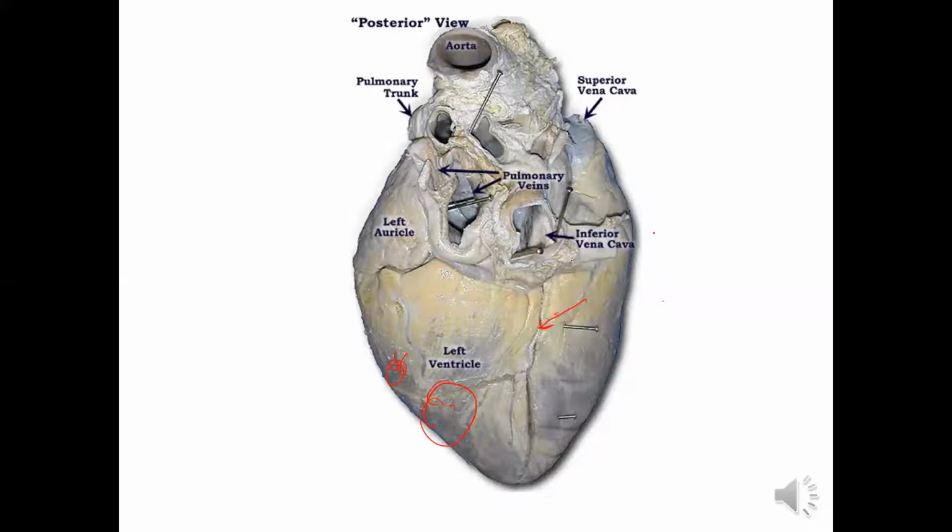So you can see the IVC. Now it's a little harder when you're not looking at models. So again, we're going to have to look at this in lab, I think, to help you out. These are, again, from the left side. So this is pulmonary veins going into the left atrium. This is showing a piece of the pulmonary trunk. And here's the aorta.